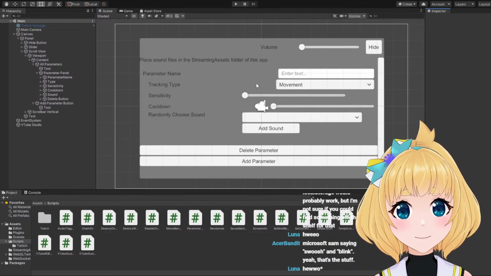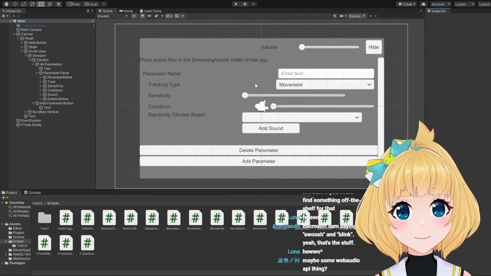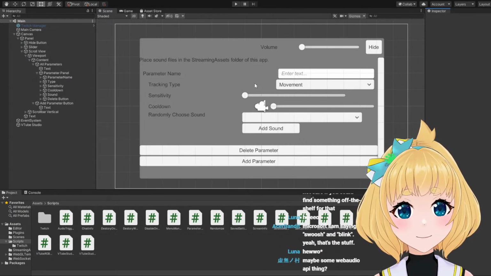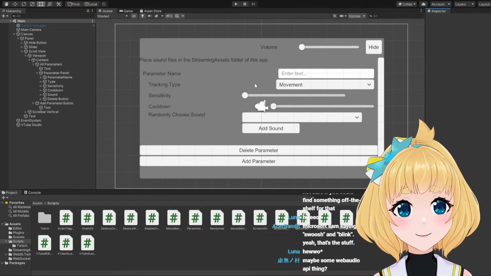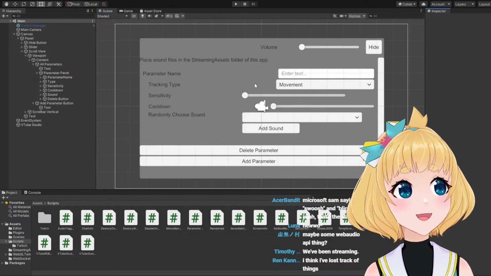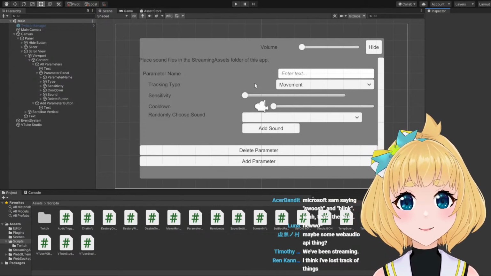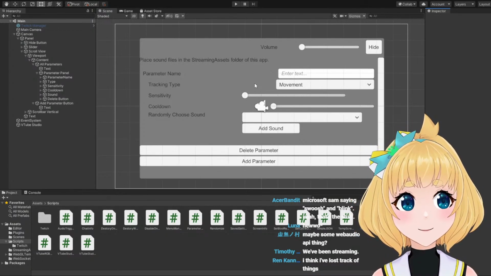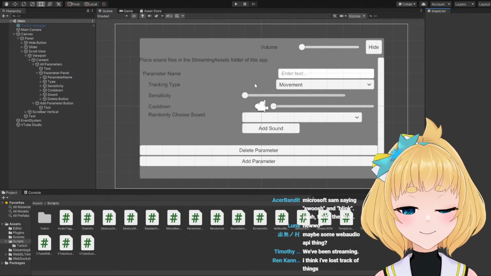Hi, Luna. We're all putting all our brain cells together in chat and figuring out how we can overcome the limitations of browser apps.